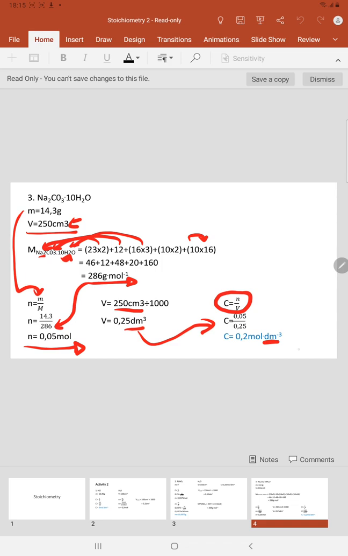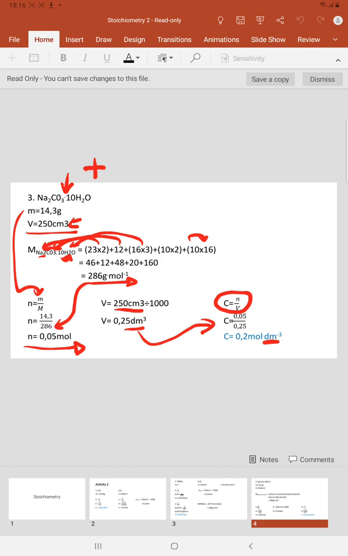These questions are often difficult for students as soon as they see a solution where a compound is dissolved in some water. Important to remember here is that this dot in the middle does not imply multiplication, but it implies addition. Students confuse this with normal mathematics, and in science the dot represents a plus. So we are saying sodium carbonate plus 10 parts of water.